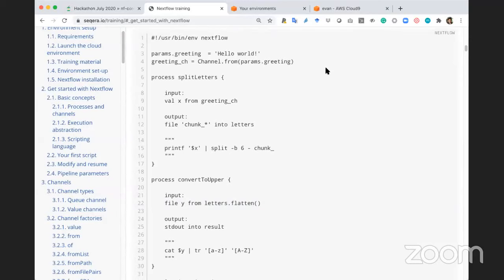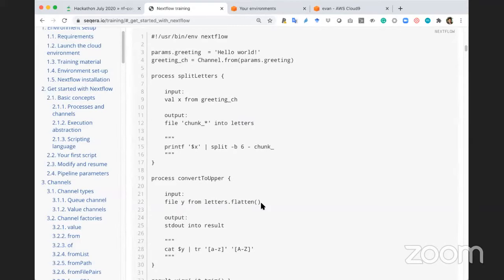The key thing that we saw at the end of yesterday was that this channel here, letters, creates a single element which contains a tuple of the files, chunk AA and chunk AB. What we do with the flatten operator here is we flatten that tuple into a channel which contains two elements, each of those files.